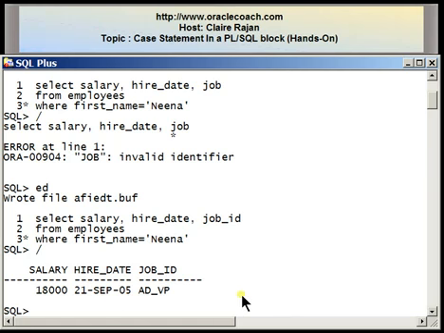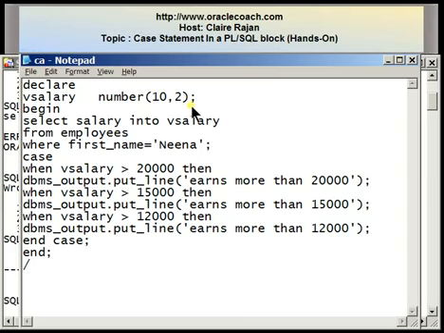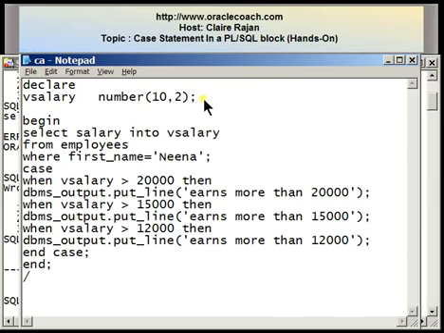I'm going to edit my program called CA, and I'm going to include a number of other memory variables in the declaration section. We have the variable for salary, which I've called vSalary. I'm going to create a memory variable called vJob for the job ID column.